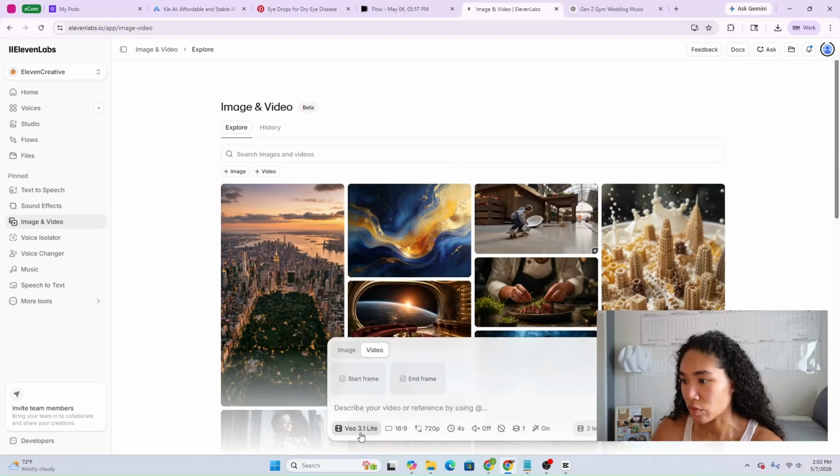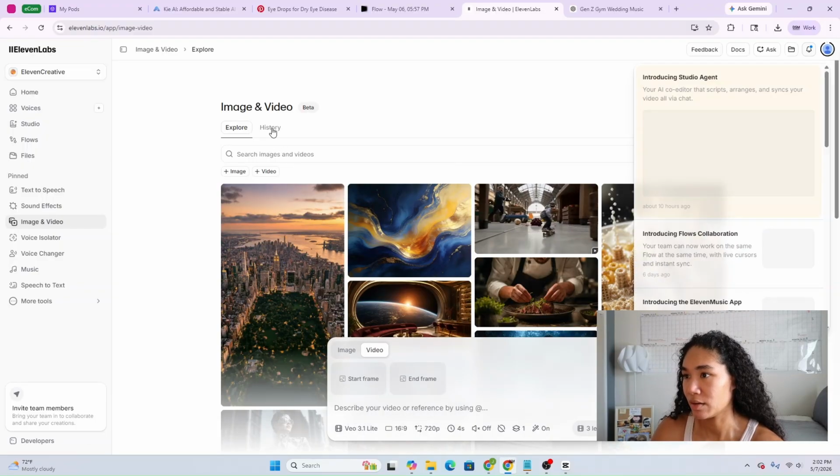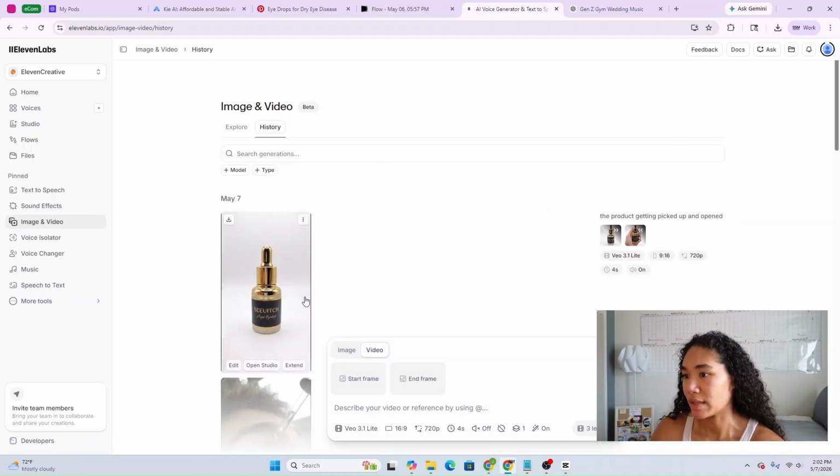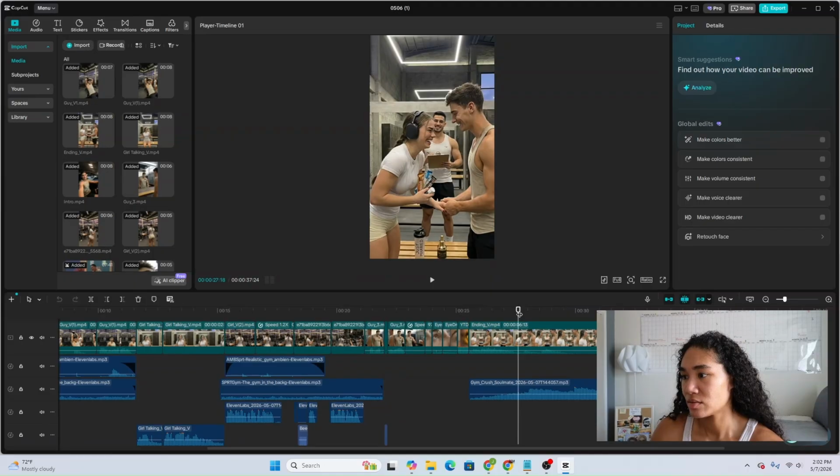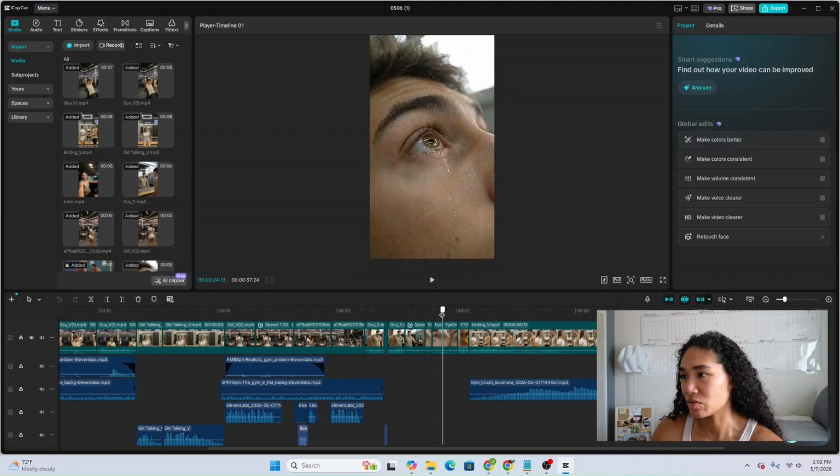You could change it, of course, but I just used that and generated that eye drop, but this was a little bit too dramatic, so I just used half of it so that it wasn't like gooey, like gooing too much, if that makes sense. I just wanted it to drop into his eye.